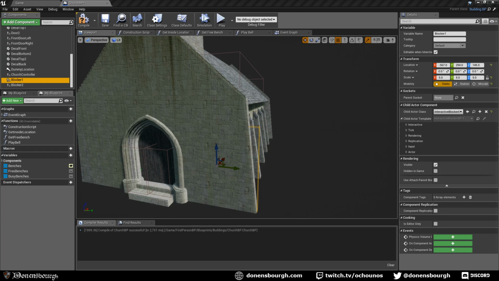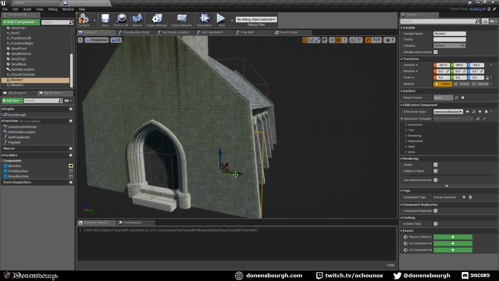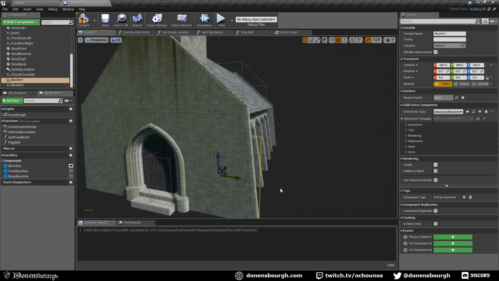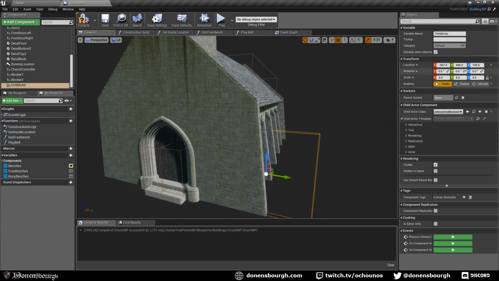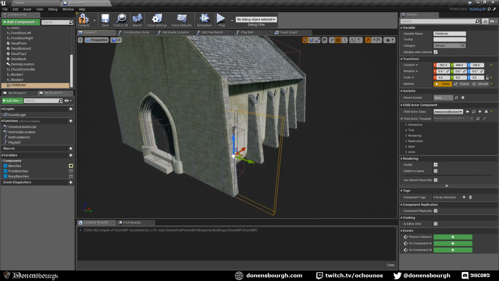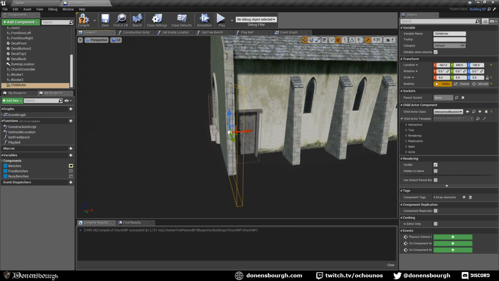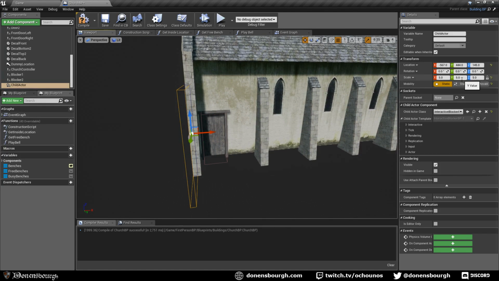Control W. Okay. Now we need to rotate. Or we can just define a different sky, but this is fine. Rotating is fine.